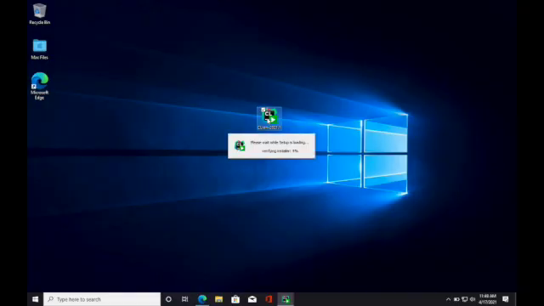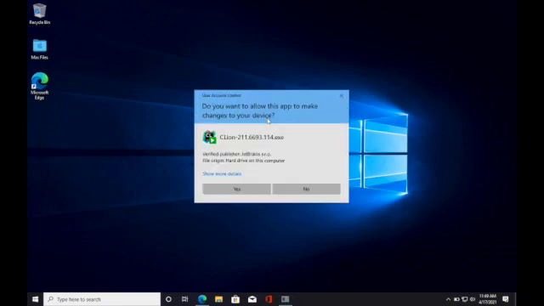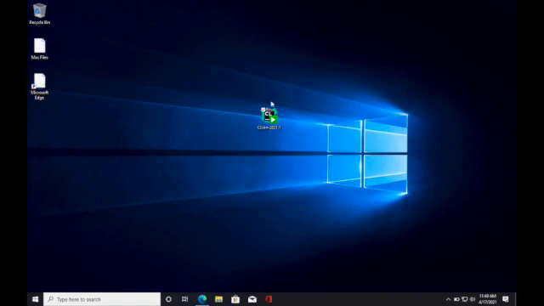Okay, so the file is now installed. That's how the icon should look like. And when you double click it, a window looking like this should pop up, saying that it's verifying the installer. Next, you see a window looking like this, saying, do you want to allow this app to make changes to your device? Hit yes, as this will allow the installer to install CLion onto your computer.